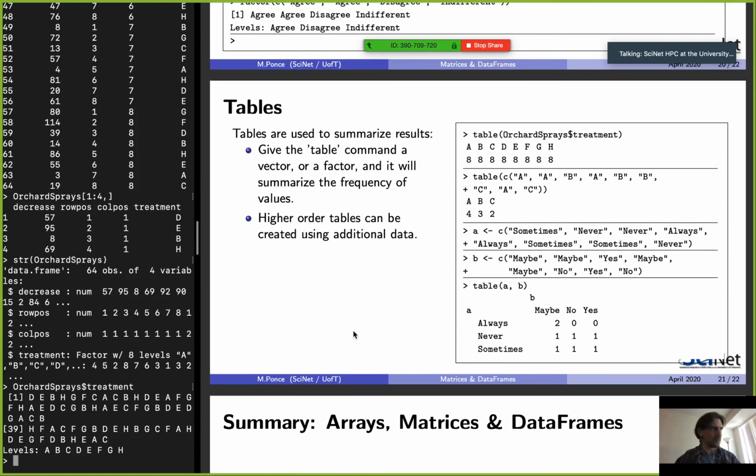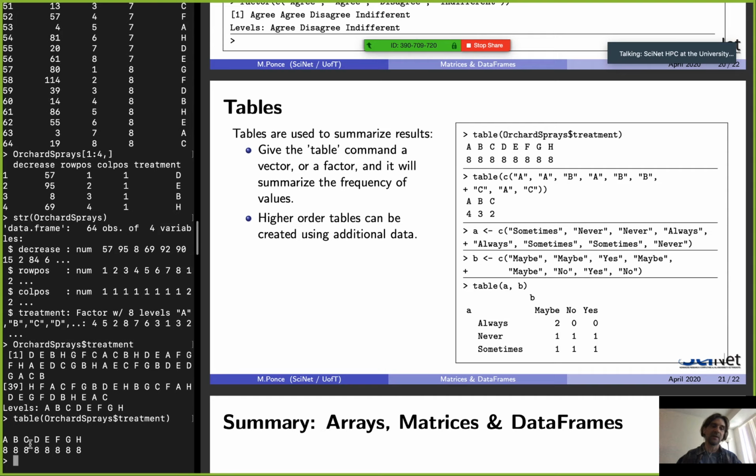I'm almost there, I promise I won't take more than 5 minutes. The last thing I want to mention is tables. This is another super useful function, because it gives you a summary of a frequency analysis in your data. So if we look again at this ORCA treatment, and I run the table function here, it will look at each of these levels and tell me how many times they appear. And because this was a systematic analysis, each of these levels appears 8 times. Basically, it takes all your categories and counts how many times they occur. So you can create your own categories, run table on that, and it will give you a summary table of occurrences in the data.